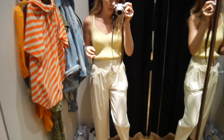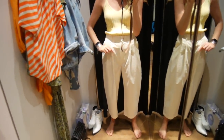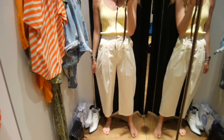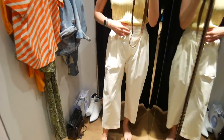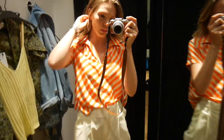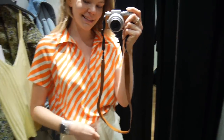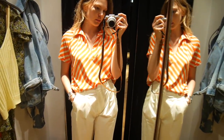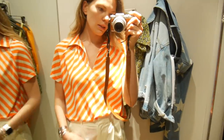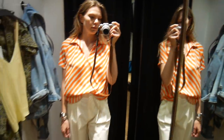With the same top I've put on a really cool pair of light trousers — almost like a paper bag style with pleats. They're really soft and comfortable, wide leg, on an elastic at the back with a button at the front. Then there's this cute little striped orange and white top with a collar — it looks really nice with the light trousers and would also look great with some denim shorts or a white denim skirt with a sandal or sneaker.